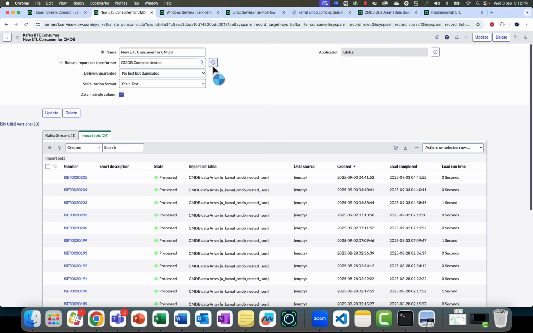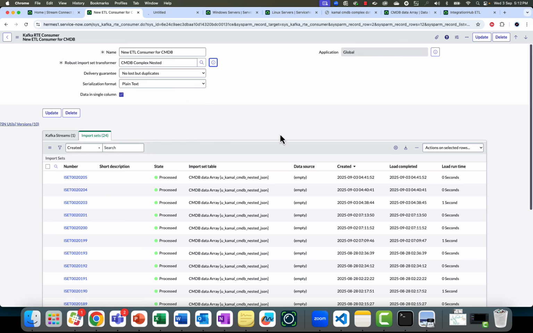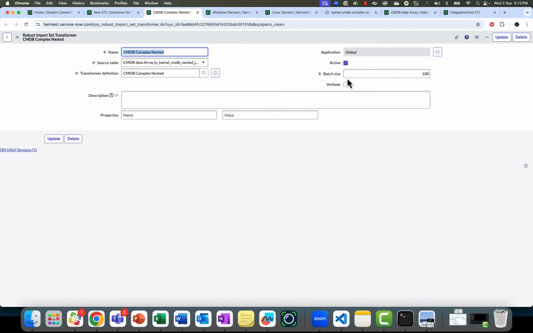And one more thing which I wanted to show, in case there are many records, thousands and thousands of records, and it's always the case like that, you can always change the batch size from here. And also if there are any kind of errors that you want to track, you can of course do it from the integration with ETL if it is part of that, or you can enable the verbose logging from here as well.